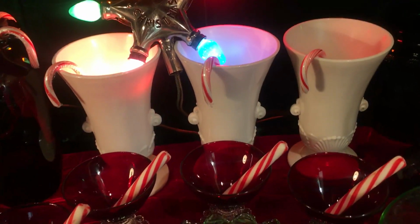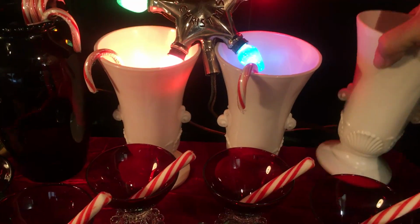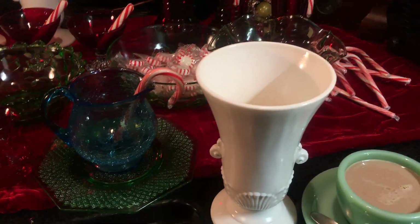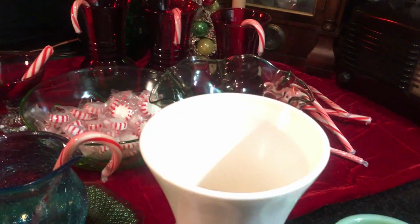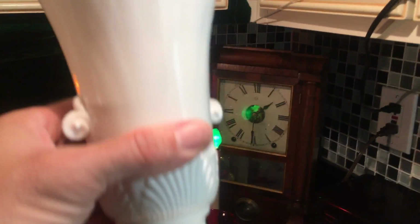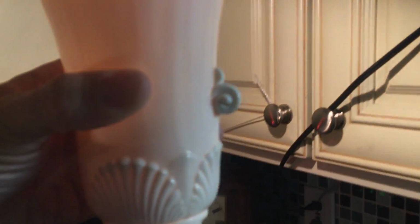Now, oftentimes the word Vitroc will be imprinted right on the bottom. These are not marked Vitroc, but they are Vitrock. It's a funny formula for a milk glass, which isn't really a true white milk glass the way Indiana or Westmoreland would be. This has more of almost an ivory or a custardy kind of a look. It is glass, and you see if I put it up into the light bulb here, you can see that it almost has a slag glass look to it. And it is sort of a custard looking glass.